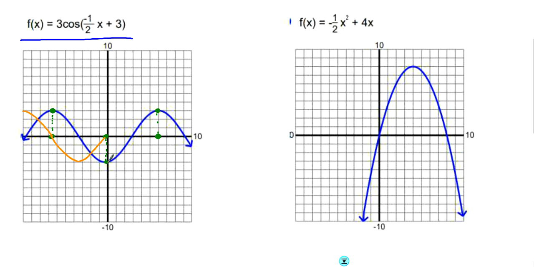And then here, after this 0, that's where my function starts increasing again, so that's positive. So it's going to come up here, and then come back down. And then here it's decreasing, so it's negative. So this is what my graph looks like.